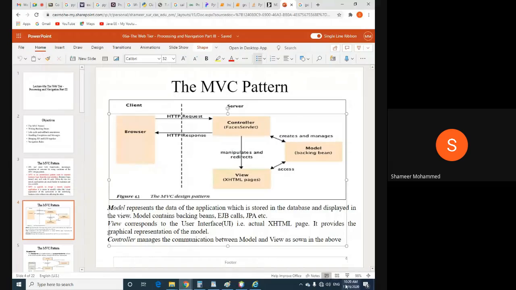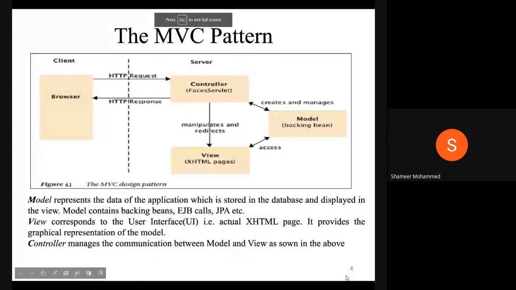So this is the clear definition of the MVC pattern: model, view, controller. In the short answer, they will ask you to explain briefly the MVC design pattern with the help of a diagram. Then you have to draw this diagram and explain what is model, what is view, what is controller.